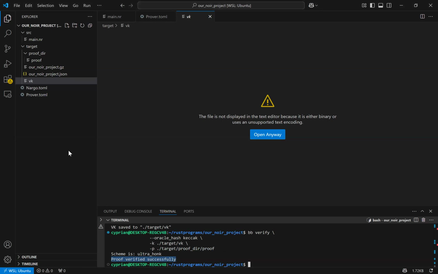Now what we want to deploy is what we call the Solidity verifier. The Solidity verifier is the next thing. Again, it will depend on the method we used to create the verification key and then verify the proof. The method you took is the same method you would take to create the Solidity verifier. And the Solidity verifier is what will give us the contract that we will then want to deploy.